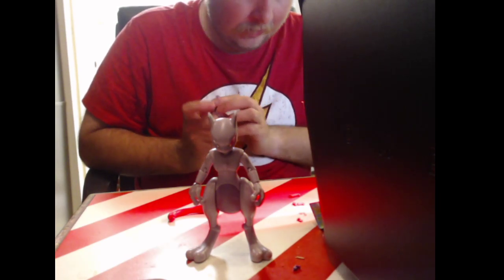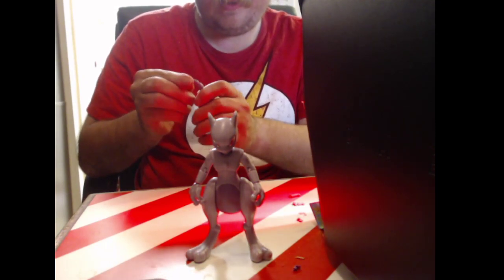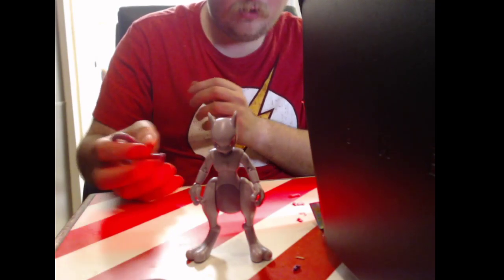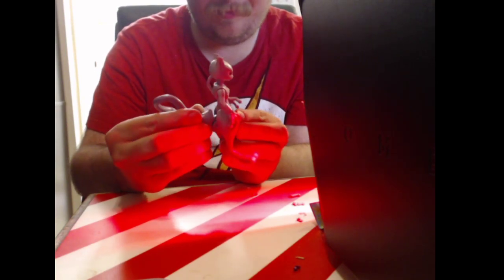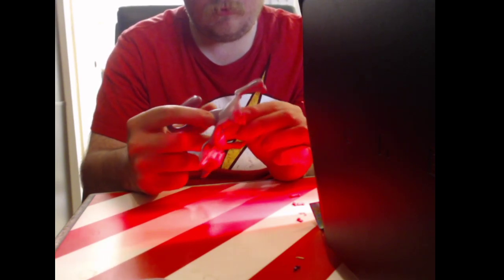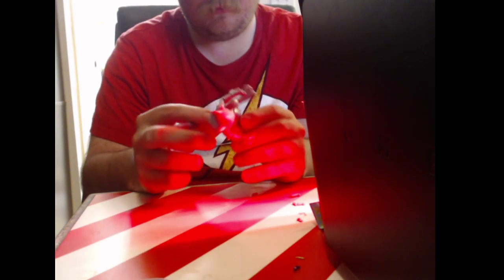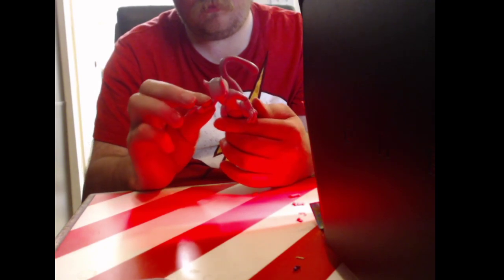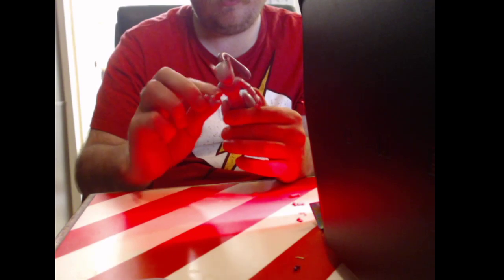Nice satisfying click. And just attach the end of the tail there. And it looks like we'll just slide onto that lever. There we go. Actually, those decals are completely unnecessary. It's actually the arm that moves the tail. I mean, which is why it was so stiff.